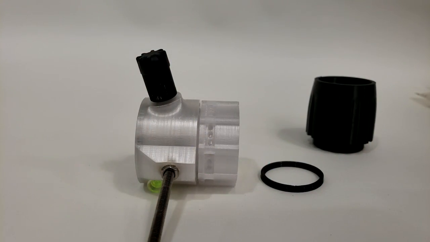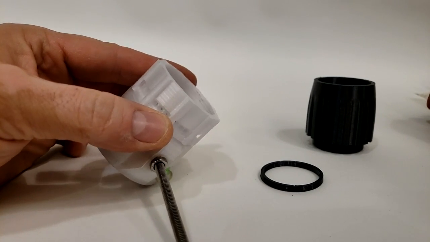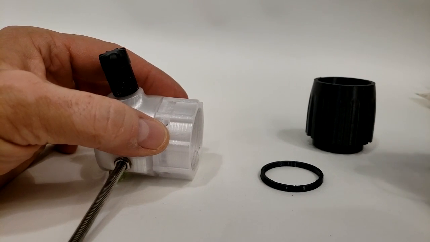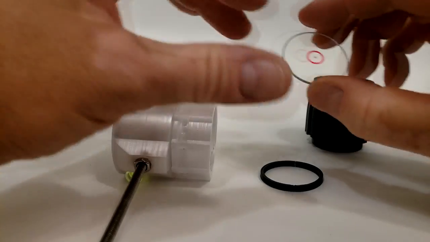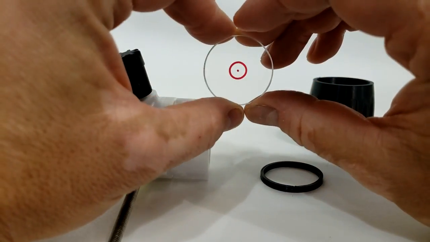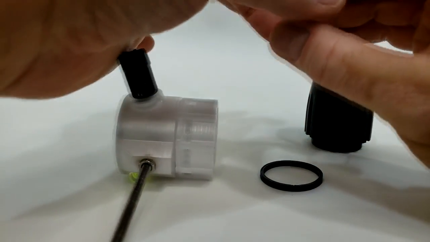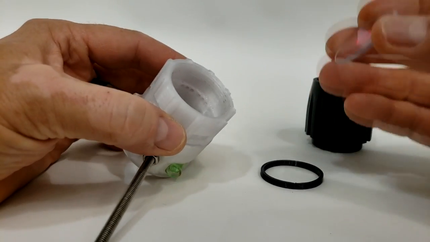Another accessory that is not included, but is highly recommended, is a scope lens. Now this is a 1.355 Optics 300 lens in 4X, and I have one of my own dot kits on it. And this is actually what I prefer to shoot with.